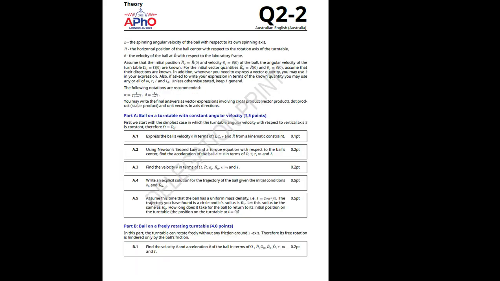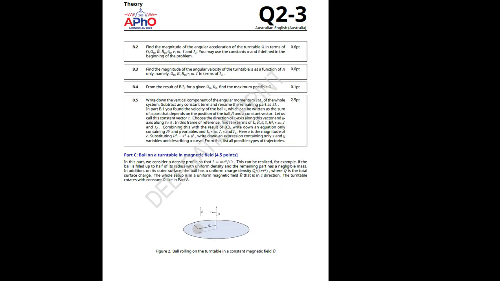So the first thing I'm going to do is show you guys the problem itself. Just in case you don't have access to it, I'm going to show you the Australian delegation paper, so the final Australian version of the paper. So we'll just look through each of the pages now. You can pause and screenshot as you wish. Okay, and before we get started, I'd also like to draw your attention.